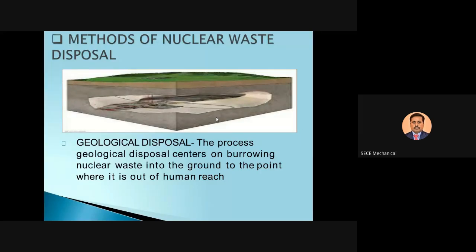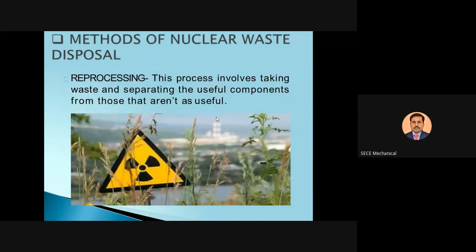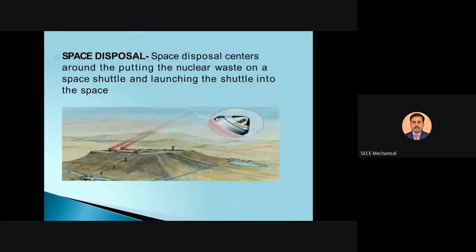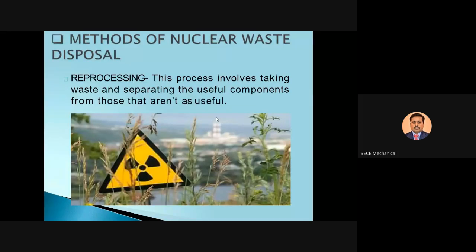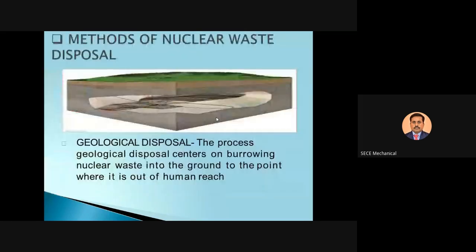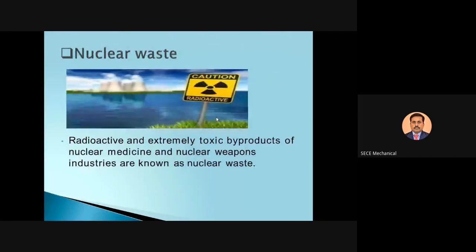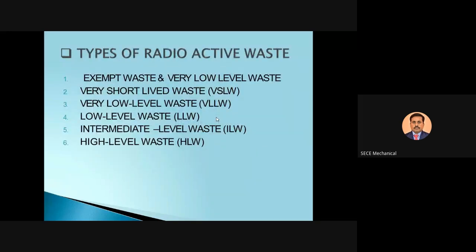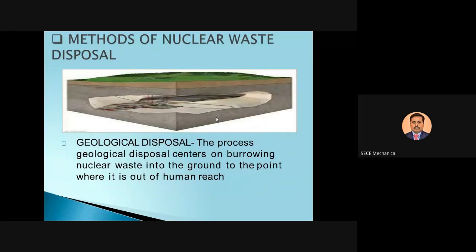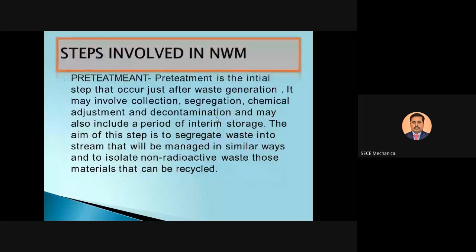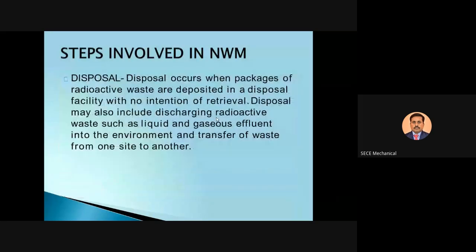Anyone, kindly reply. Methods of nuclear waste disposal. Deepa Chandran. Geological, very good. Second, reprocessing, very good. Third one, space disposal. So these are the three methods used for nuclear waste disposal. So today we discussed what is meant by nuclear waste, types of radioactive waste, categorization, methods of nuclear waste disposal, and steps involved in the nuclear waste management system.